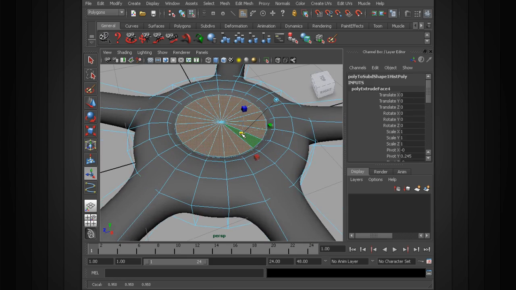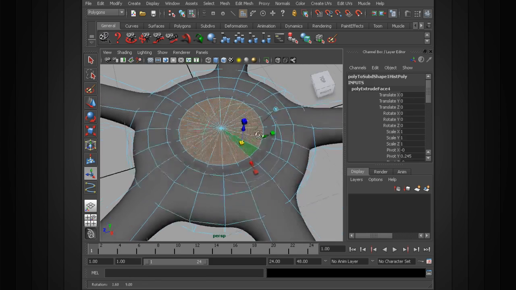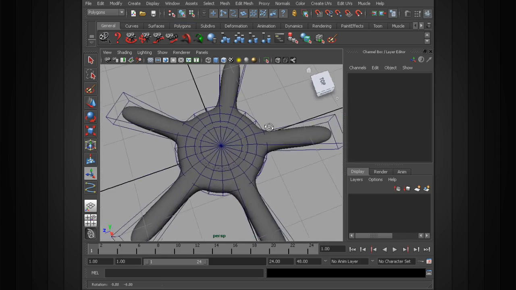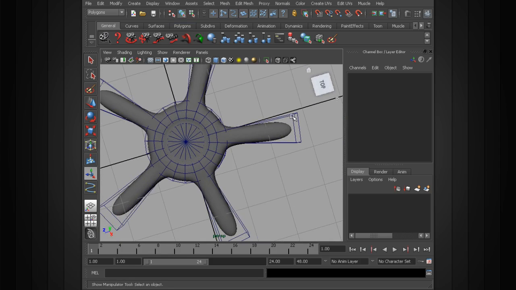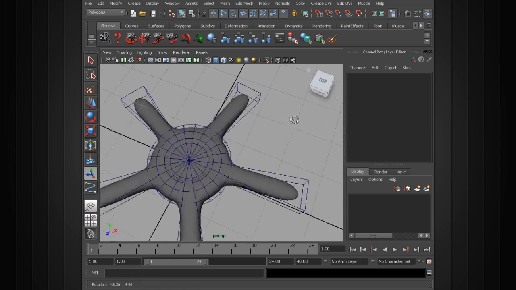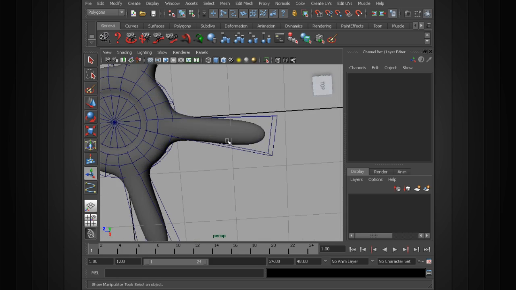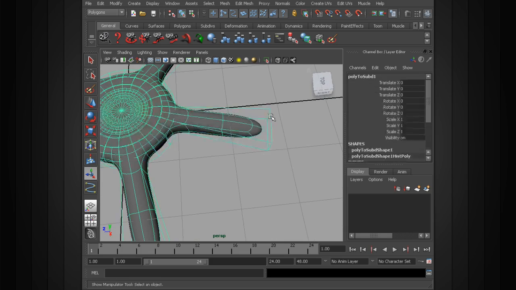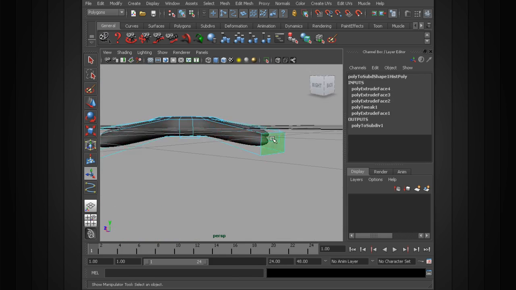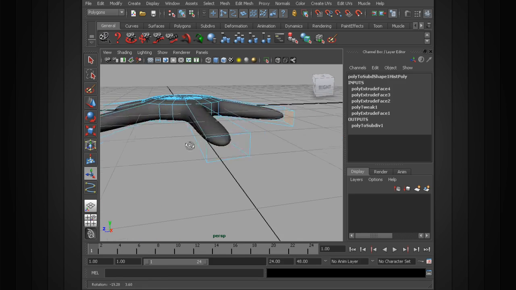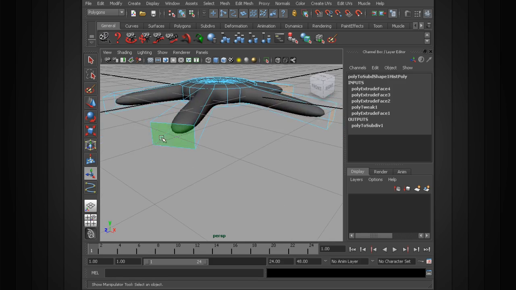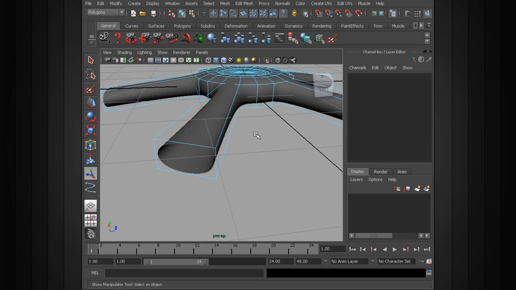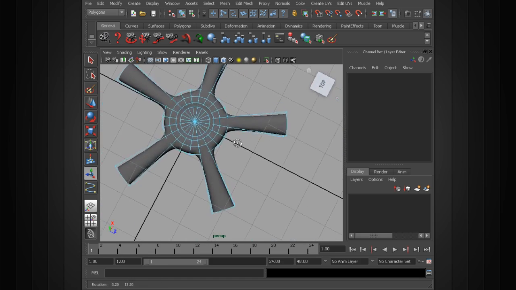Repeat that, kind of tighten it up a little. Okay, then we can start to shape our model here. Now looking at this, you can see that it's using those faces on the end as part of the smoothing, and so we get this looping sort of look here. If we want that to come right out to the end, all we have to do is just delete those particular faces, and they won't be used at all in calculating that subdivision surface.